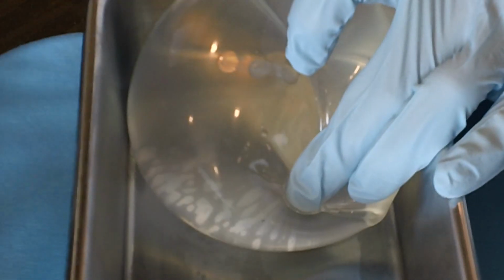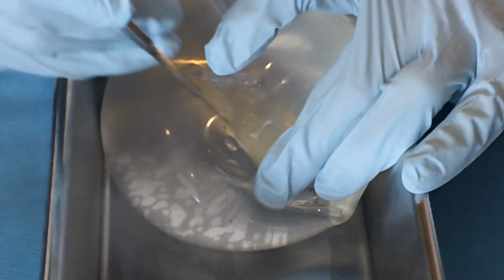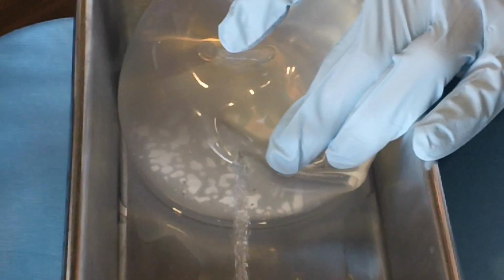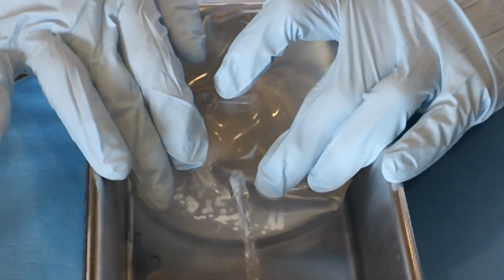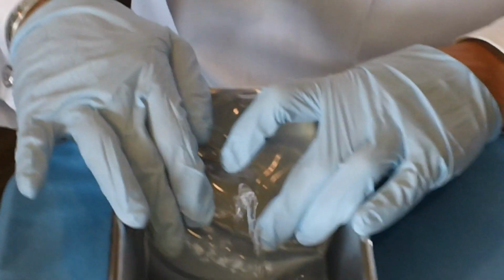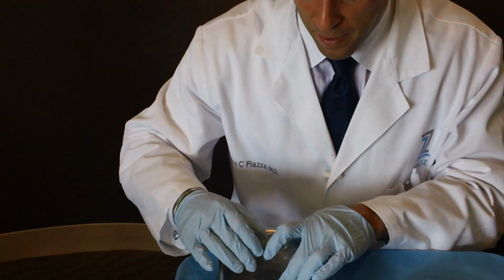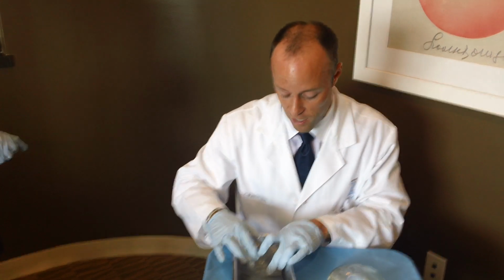Now, to speed up this process, I'm going to show you what happens when we fully have a deflated implant. I'm going to take a knife here and nick the side of this implant so you can see that's just saline fluid. This is the same thing that's in your IV, okay? So if you were to get IV fluids, whether you were sick or going to have elective surgery, typically this fluid would just be absorbed by the body. It's basically harmless, and the same thing again that we give you in your IV.